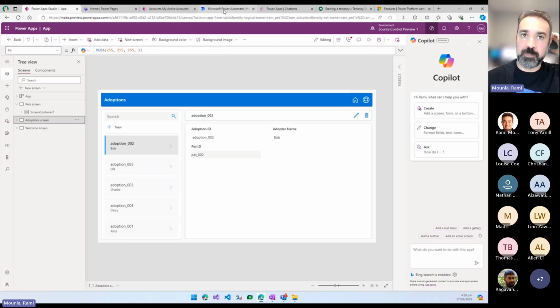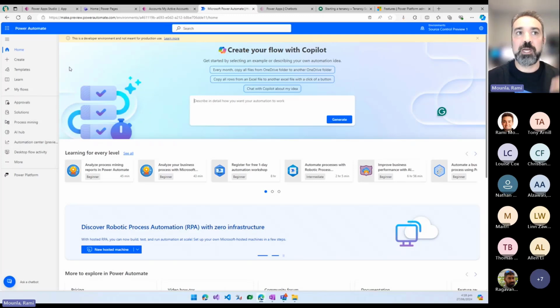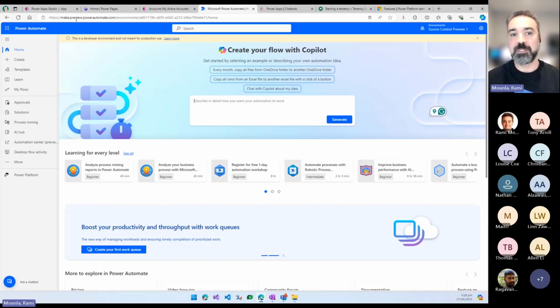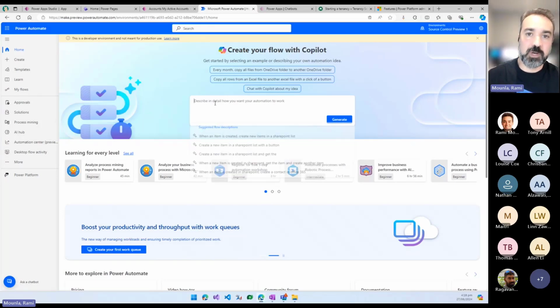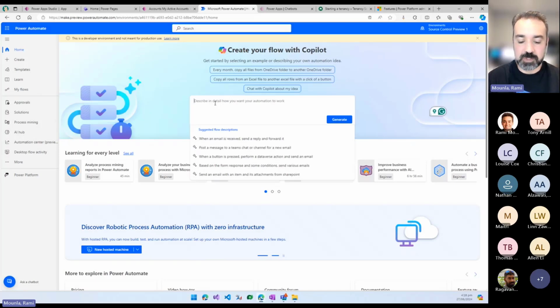Maybe I'll do Power Automate next. So in order to do that, I'll go to make.powerautomate.com. I usually use the preview one in here because this is a preview environment, and I do get a few new features that are enabled ahead of time. So that allows you to be a little bit ahead of the game and understand what's happening. Again, we're starting on the home screen, and we've got that familiar prompt that looks exactly like the Dataverse one. And we can ask it a few questions in here.